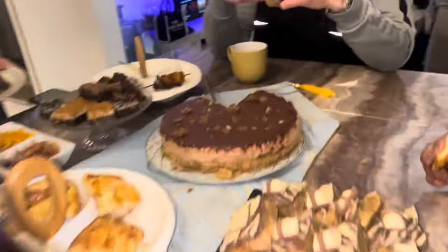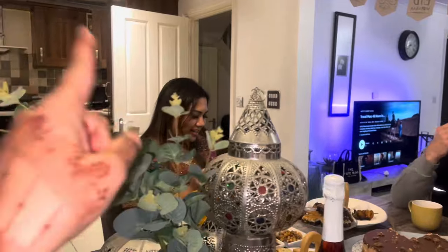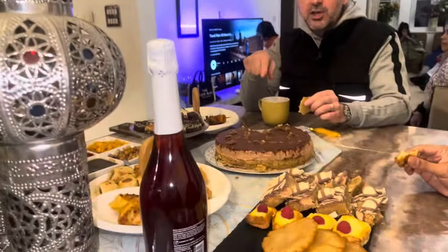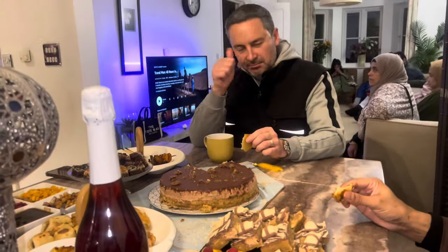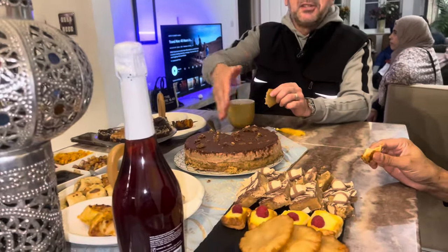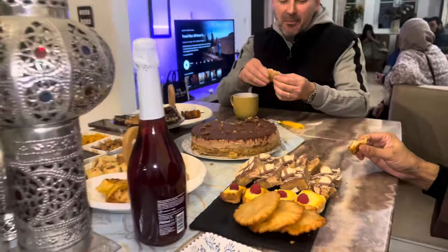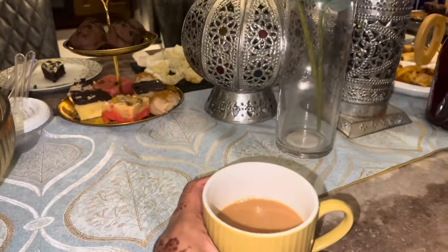And finally, Paul and Romana have decided to try my cheesecake. Oh, my friend told me I'm not allowed to eat chocolate. Well, if your friend is watching, she's been very honest. Well done, and very determined. Thank you so much. It was being rejected and neglected all day, and I thought no one's gonna eat it. It's okay, as long as you've had it and it's good. Guys, just enjoying a cup of tea after the whole day, starting to get a bit tired.